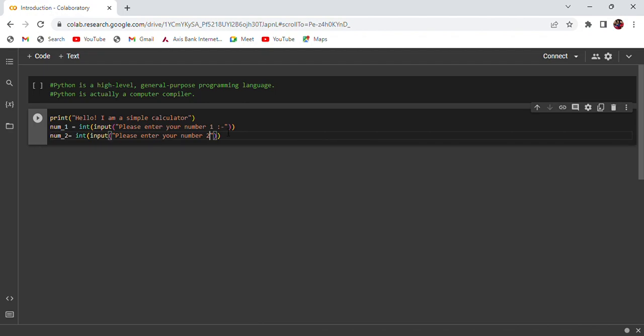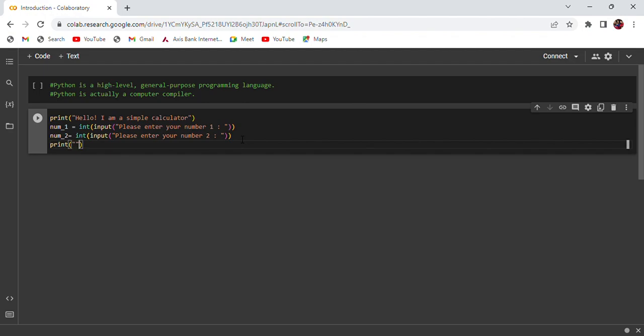Okay, so here I think we don't need this, we can just keep a space over here, and here we can add the same thing and keep a space. This means that when you ask the user, if you add a space between the double quotes, it'll be easier for understanding.